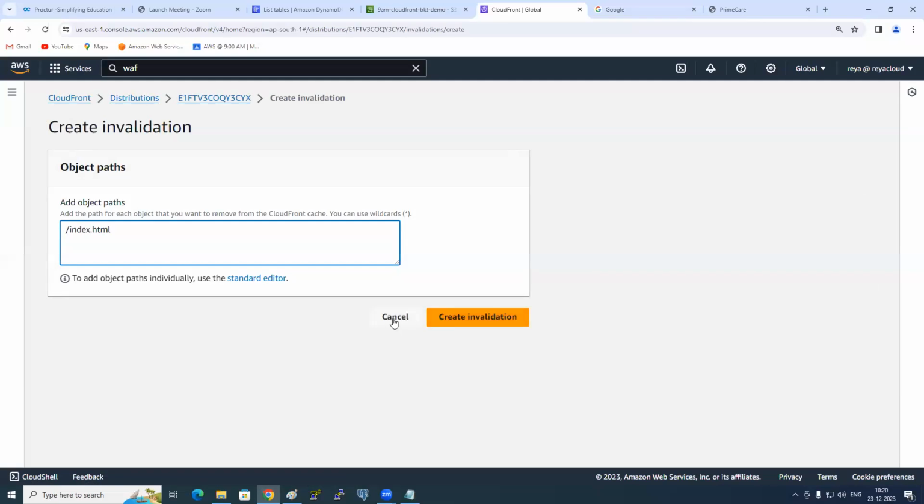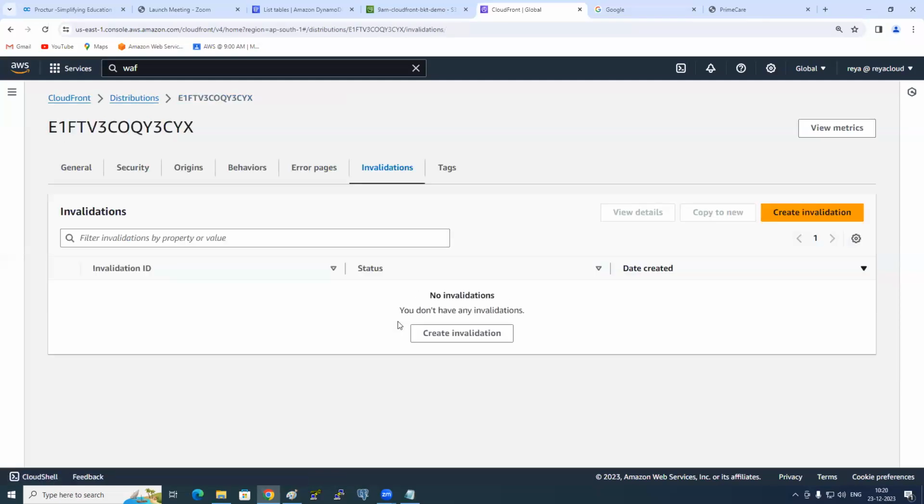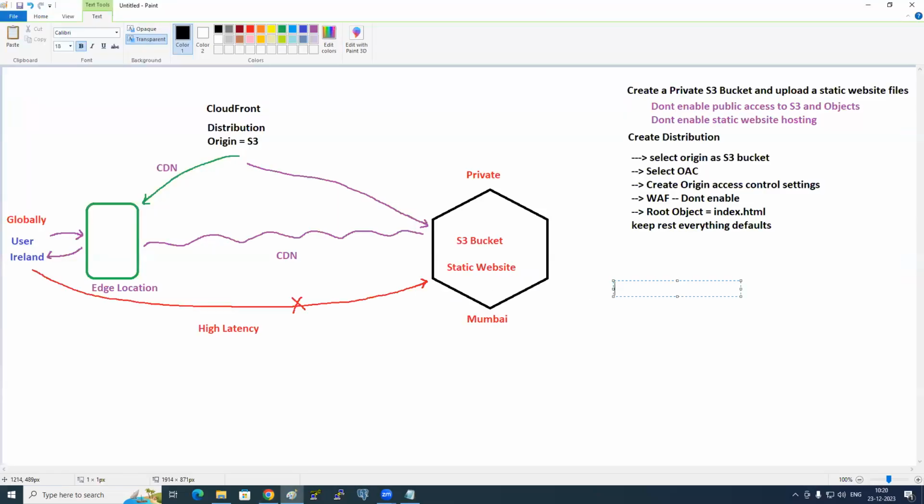So you can do this as a part of practicals. So what I'll write here itself is: once the distribution is created, copy the bucket policy and update it in the S3 bucket policy.